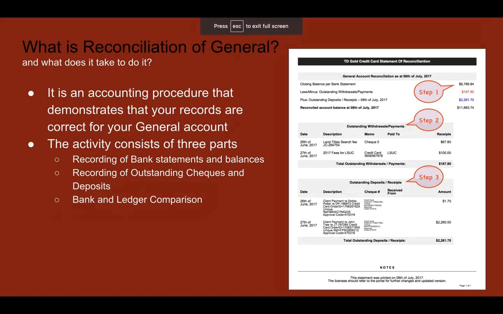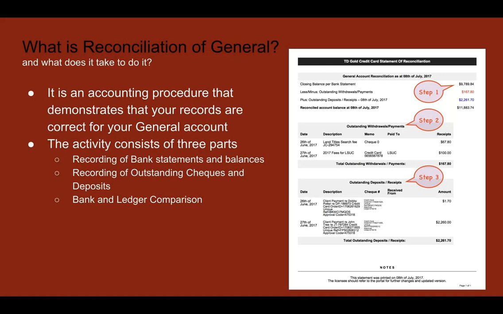All right, so moving on to the next one, which is reconciliation for the general account. I think the reconciliation process that we discussed for trust is a 4-step process, but when compared, general is only a 3-step process, because general is not a pool of funds like how a trust account is, right?